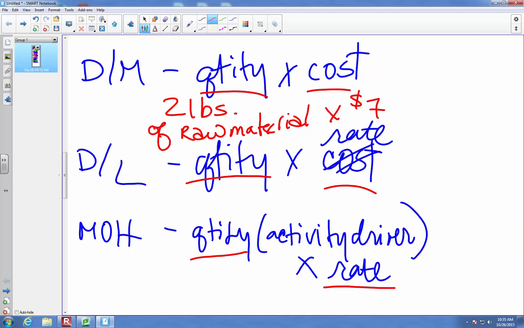So if you use exactly what you were supposed to use, awesome. There is no quantity variance. If you were more efficient and went under, you've got a favorable variance. If you have waste and went over, you have an unfavorable variance. Price: you paid the same, great, no variance. You paid less, favorable. You paid more, unfavorable. And same for each of them.